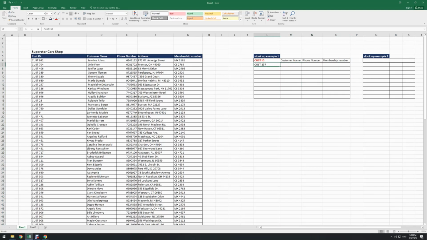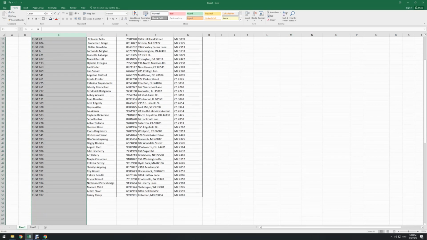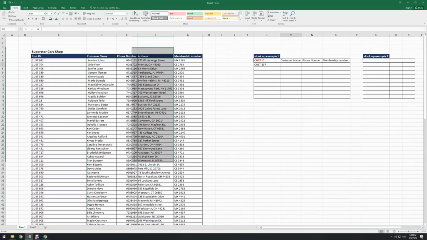So we have this number here, customer 257, in this whole list of customers. Now, how do we use the vlookup function? We type equal vlookup. There's already a prompt. Then you press tab, it will open up the bracket and show you a list of things to input. Don't worry about this long information, I'm going to guide you step by step on how to input this.